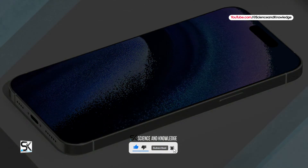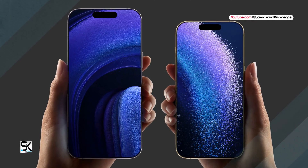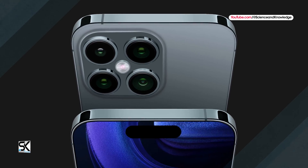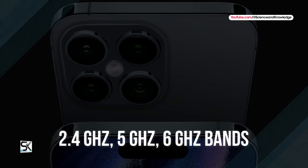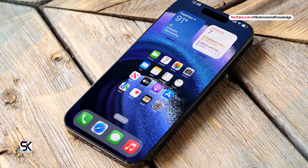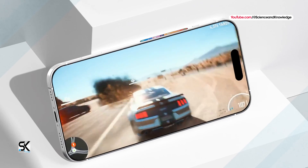The iPhone 16 Pro and iPhone 16 Pro Max models should have support for Wi-Fi 7 and an updated 48-megapixel ultra-wide-angle lens. Devices with Wi-Fi 7 will be able to send and receive data on the 2.4GHz, 5GHz, and 6GHz bands simultaneously, resulting in faster speeds, lower latency, and reliable connections. This technology will provide a maximum data transfer speed of more than 40 Gbps, which is four times faster than Wi-Fi 6E.